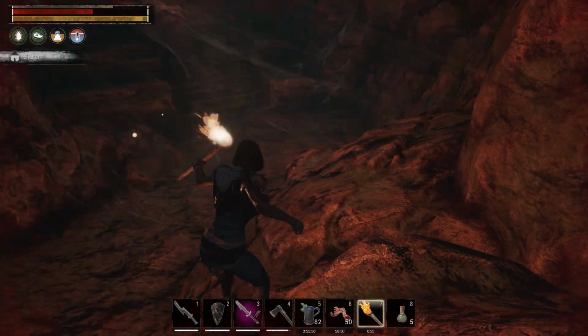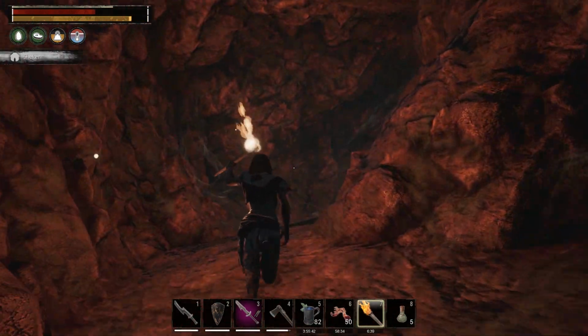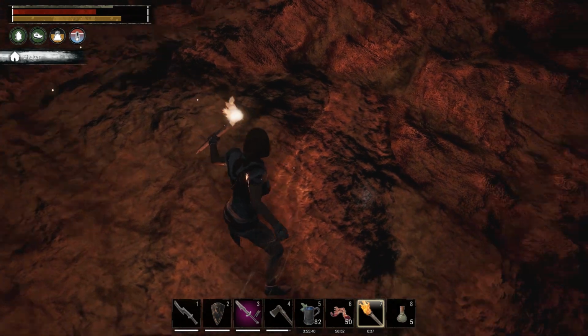Just gonna see if there's any secret chests in here or something, maybe? Alright, that's the cave done. Oh, did I miss a bit? I missed a bit.